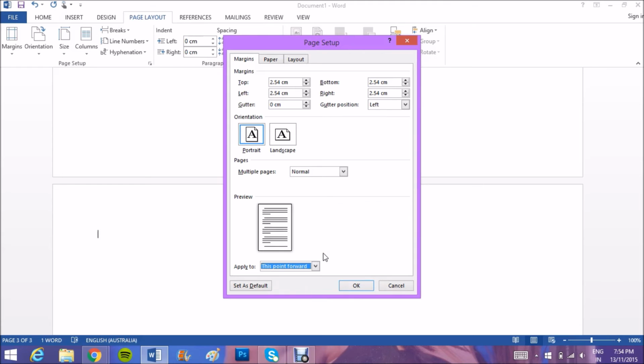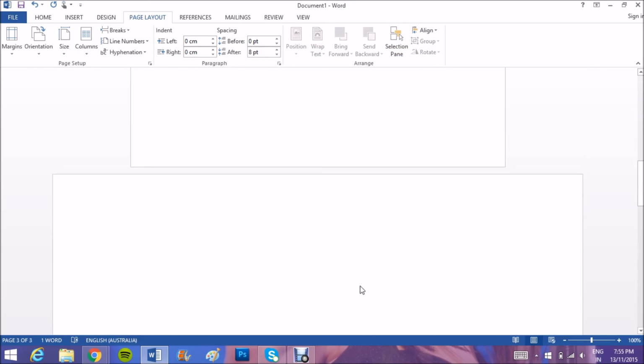I know that some other Word documents don't say this, but it has like the same kind of meaning. You just got to apply it to like this page onwards, this page forward, this point forward. It's all different depending like what Word you have, but it's all the same thing. And then as you can see, I've got a portrait page, a landscape page, and then another portrait page.